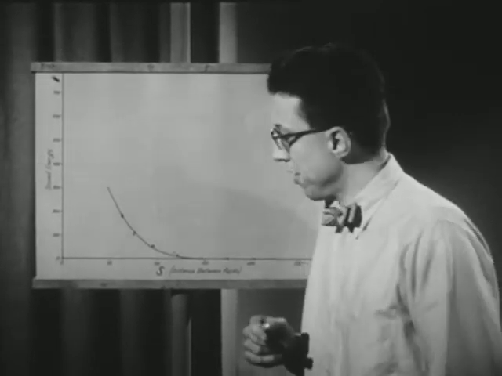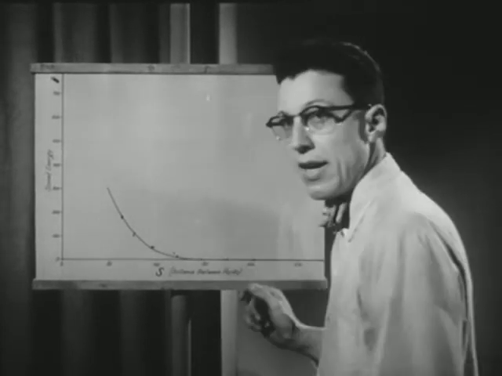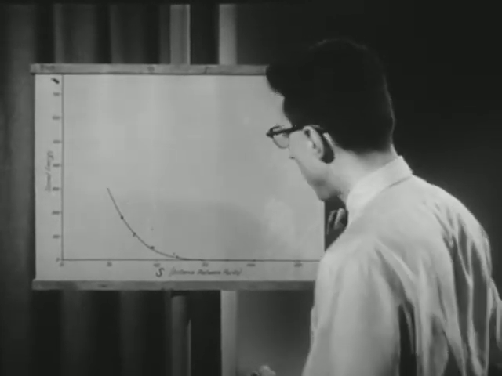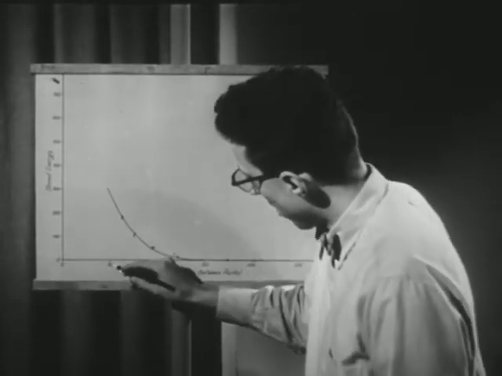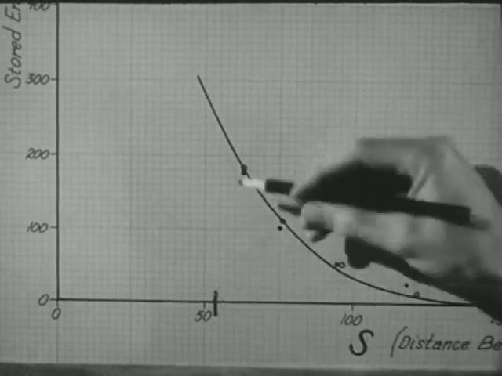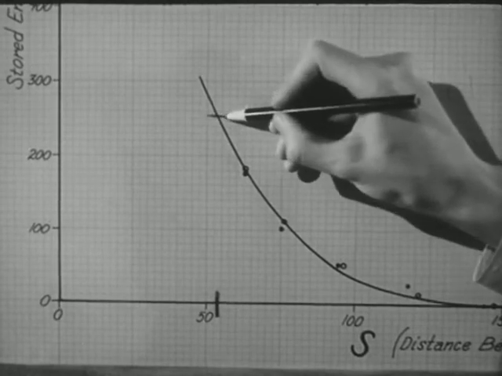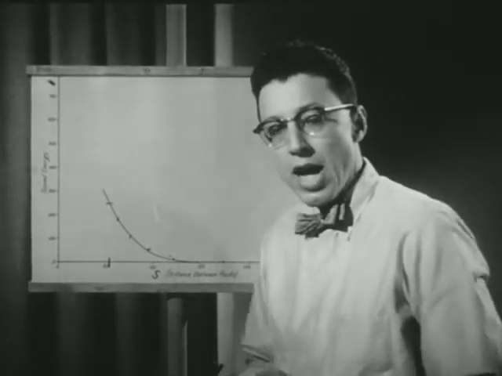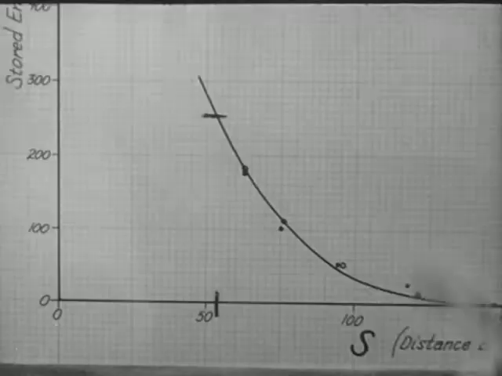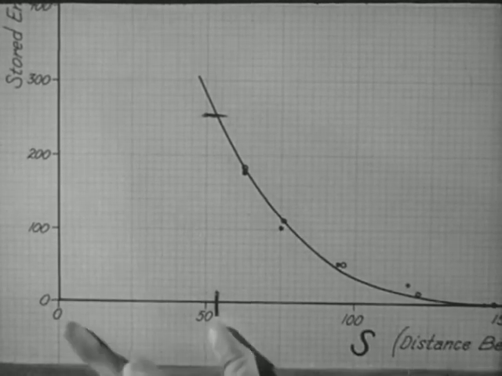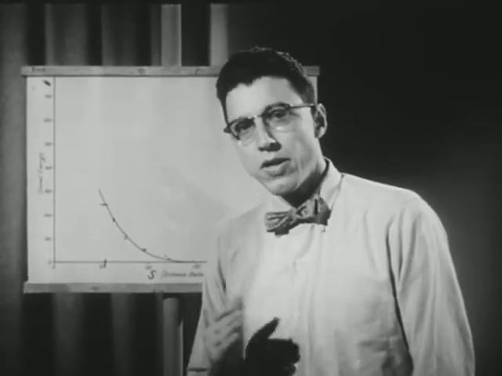Let's take a closer look at the stored energy. It's stored in such a way that it's later regained as kinetic energy. If the pucks are a specific distance apart, they have stored up a specific amount of energy. It doesn't matter how slow or fast the collision takes place — there is always a specific amount of energy stored when the pucks are just this distance apart. For instance, during the collision, when the pucks were right here, we could hook them together and come back tomorrow or in a week, and the energy would still be stored there. They would still have that potential to acquire kinetic energy when they were finally unhooked and could move apart again.